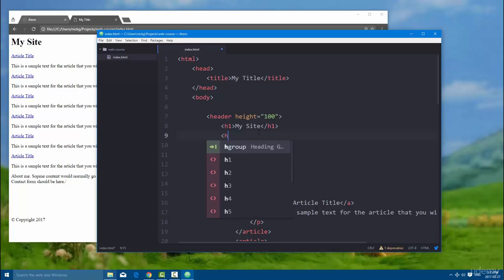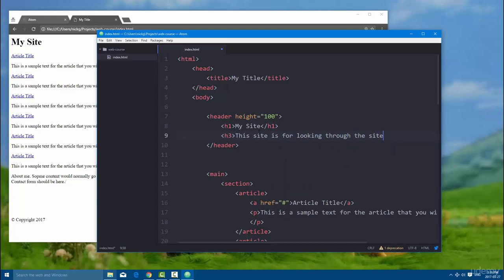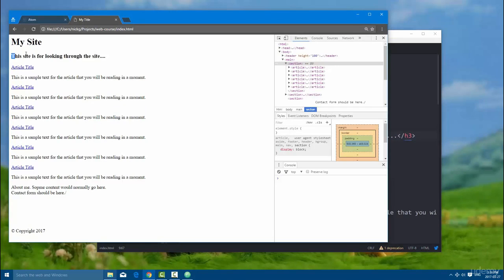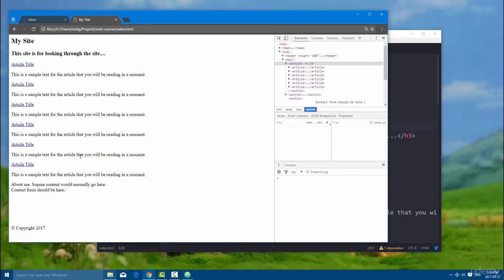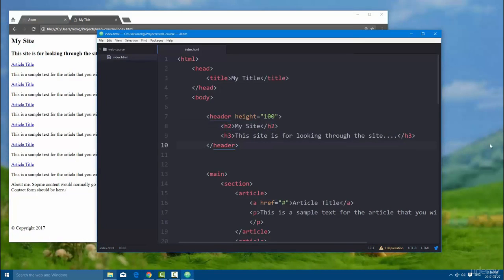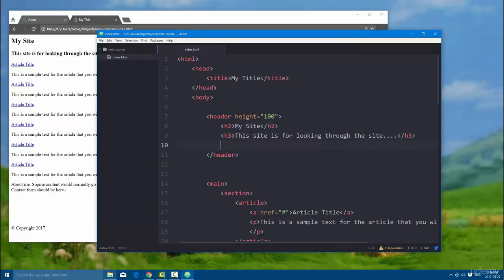So what we're going to do, H2 would be a bit too big, so we're going to use H3. And then we're going to close that H3 element and save it. And this is going to make a header that's a bit smaller, or heading text that's smaller. And again, you can do H1, H2, change that. It's a bit smaller. H3, as it goes on, it gets smaller right up until H6. This is the smallest text on this page.